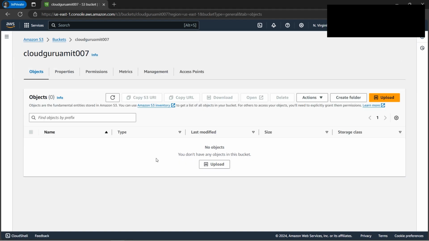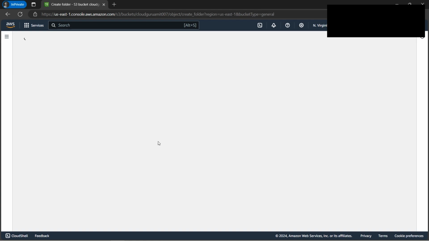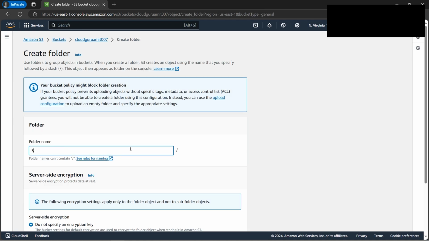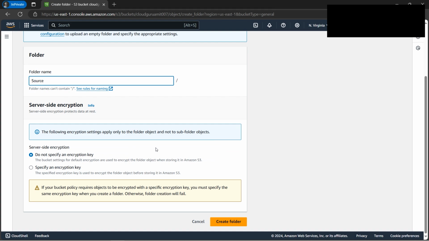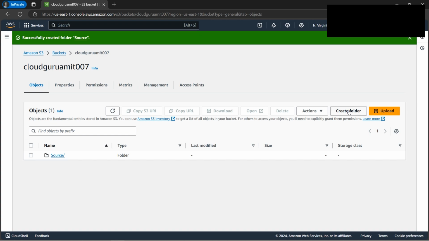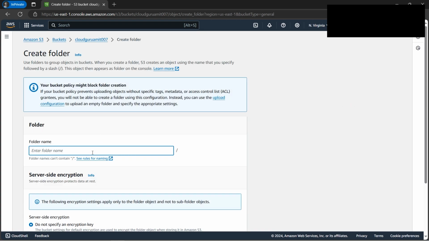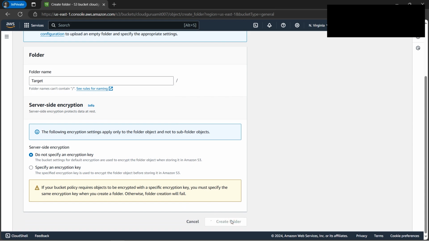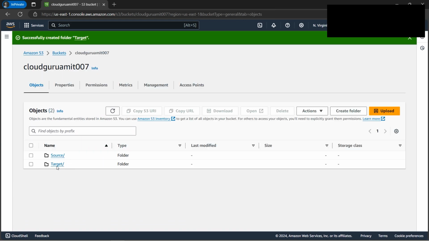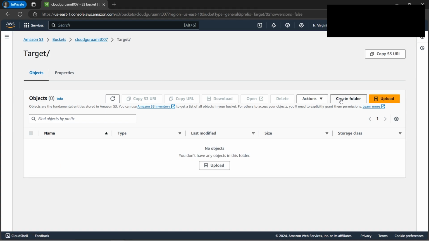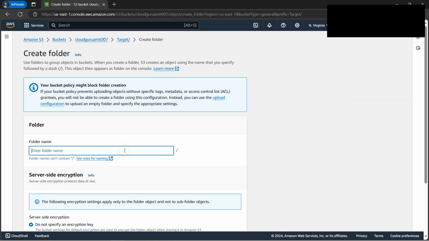Let's create some folders. We'll be creating a source folder which will contain our .csv file. So let's create one folder there. Next, for the time being, we'll create one target folder. In the target folder, definitely we'll be having output files. So first in the target folder, let's create one for the data quality. We definitely don't need it, though we might be needing it for the CSV file.